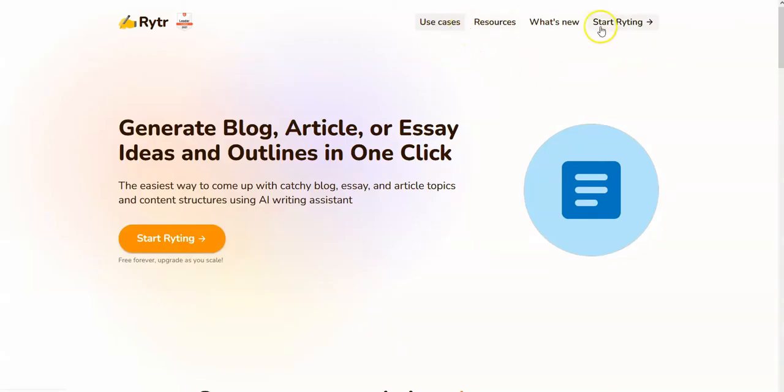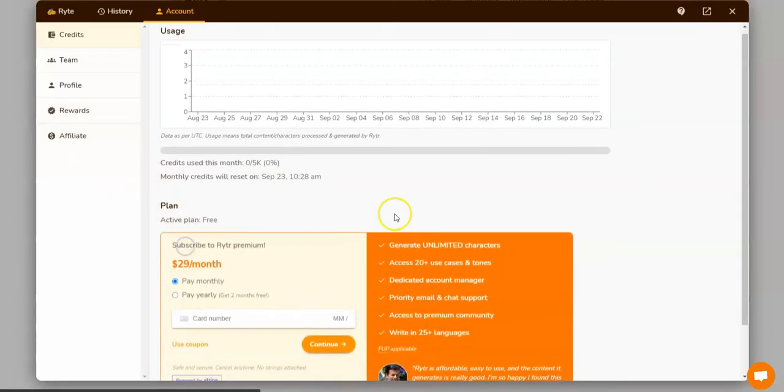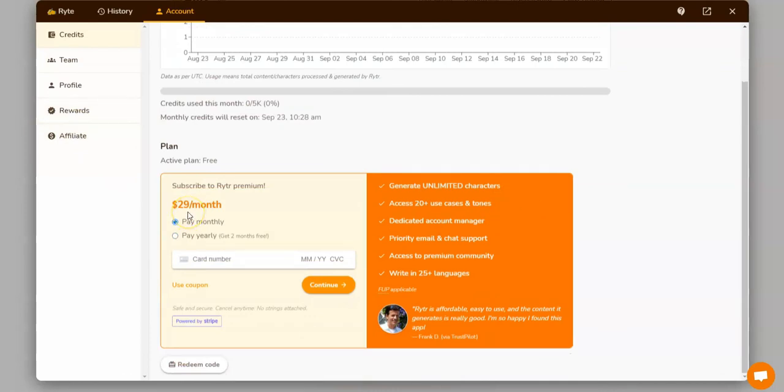So as you can see, RYTR is very versatile, and the cost, the only thing we didn't look at, is $29 per month. We could take a look at that now. And if I want to subscribe to RYTR Premium, here's what the cost is right now. It's $29 per month. If I want to pay it yearly, get 2 months free, it's $290 a year. And that'd be cheaper than $29 a month if you pay for it in one lump sum. So that's the pricing for RYTR.